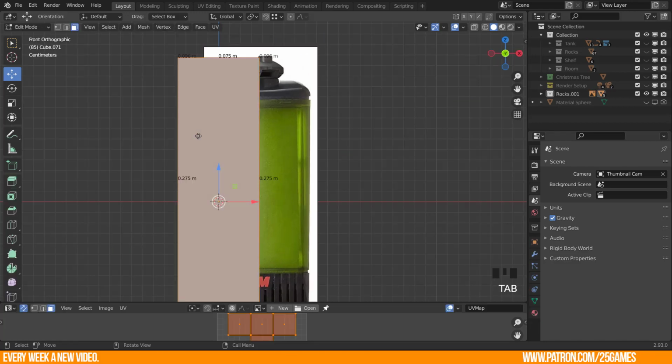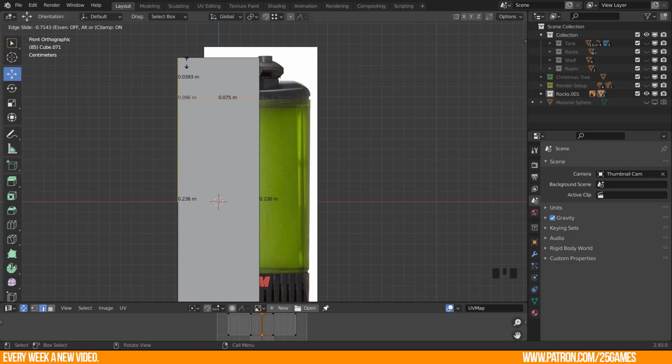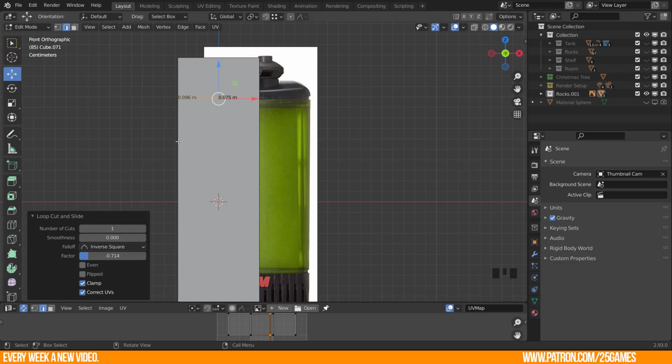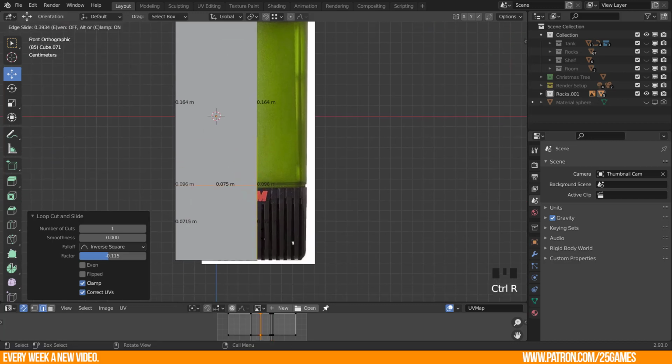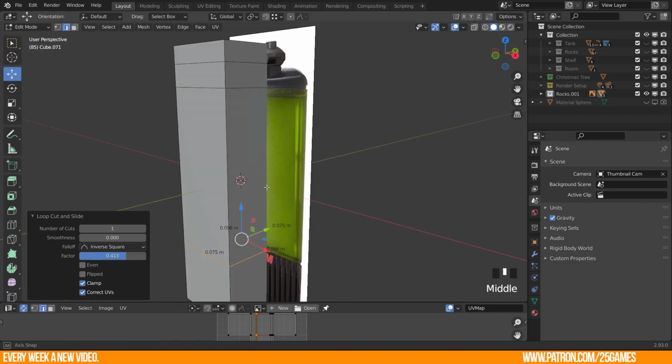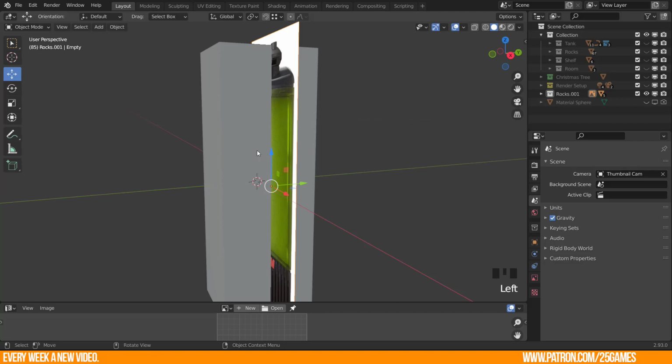I can just go to front view, edit mode, and I will just add an edge loop. So somewhere here, correct. Okay, so this is the top part of part 3. And I will also add another line somewhere here, so that I know this is the total height of this part here. And more or less I can delete this part here, because there's our round circle shape here, and I need to put this on this part later. Okay, and another line somewhere here, so that I can define where the black part starts and where the green part ends. Okay, so I will just hide this now.